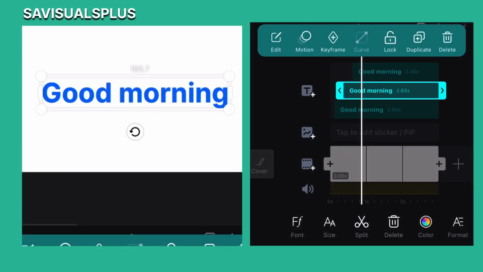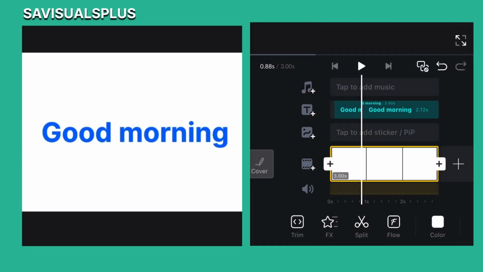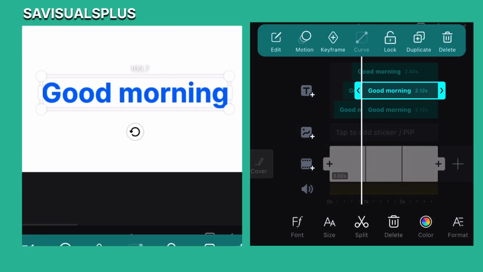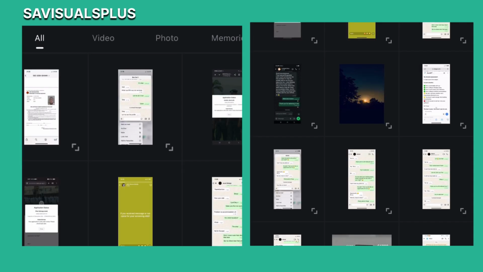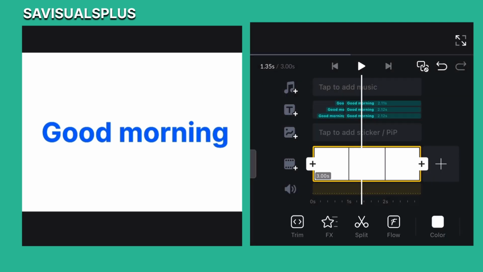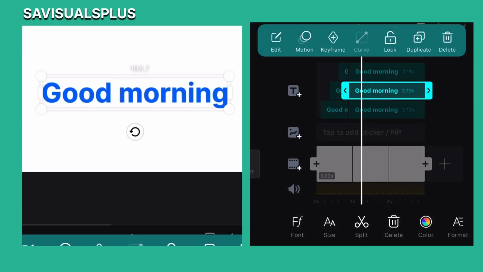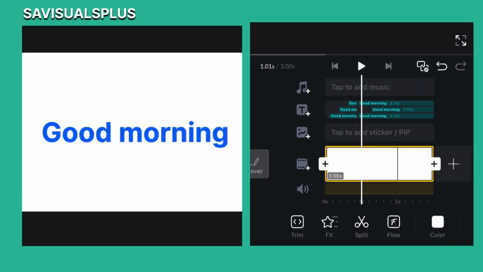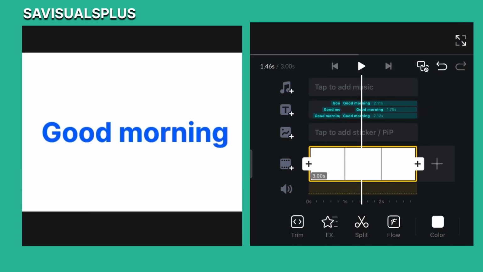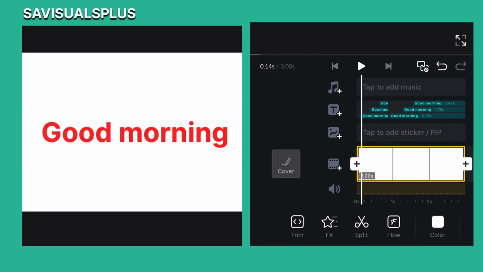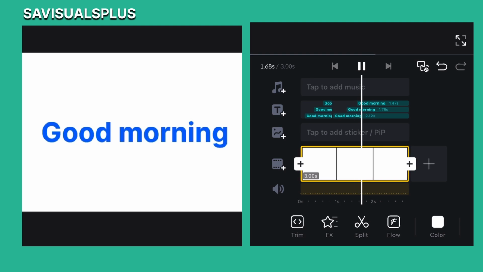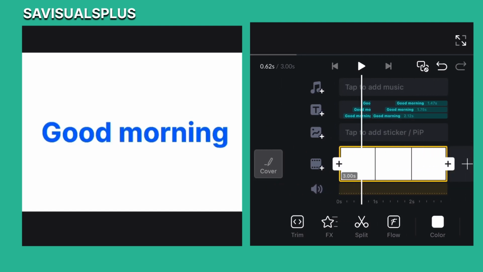Can you see? Then after this I'll split again and click on the second one, split again, and the third one too I will split. Then I'll now shift this to the front like this and repeat the same process, and then take this off, and I'll come here and take the second one off just like this. Now let's play back to see what we've got so far. Can you see? So this is just how simple it is to actually create this.